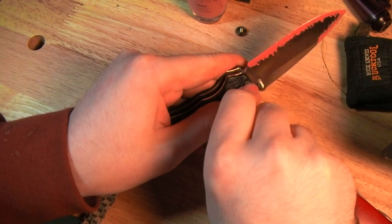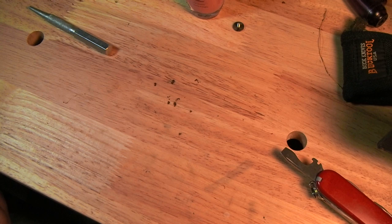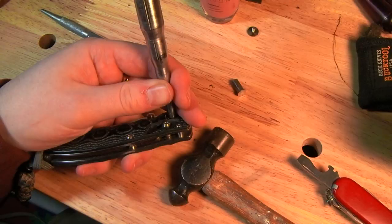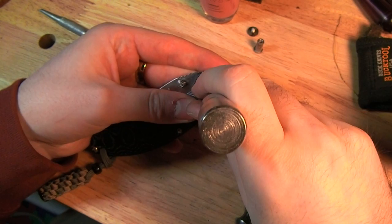Awkward to push this on camera. Hold on. I need a different tool. Where's... Dang it, need to find something. And we're back. I needed to tap out the pivot pin with a hammer and punch, and I needed to find the stuff, and there wasn't really any way to film it easily.